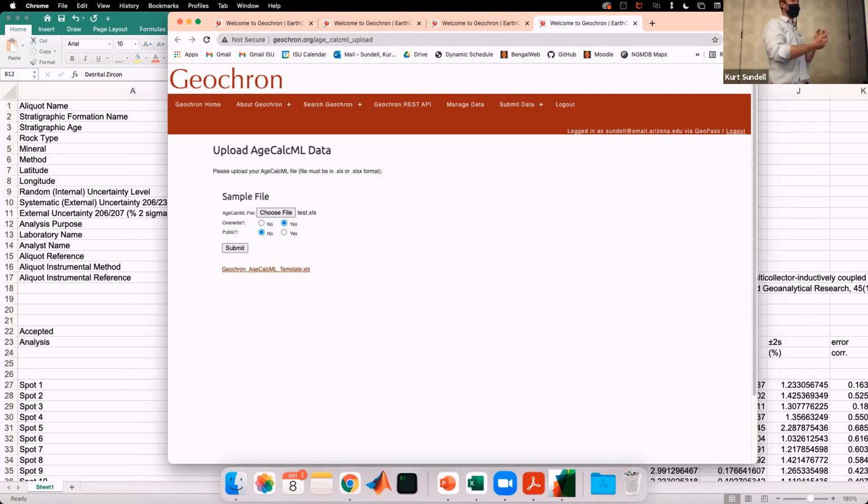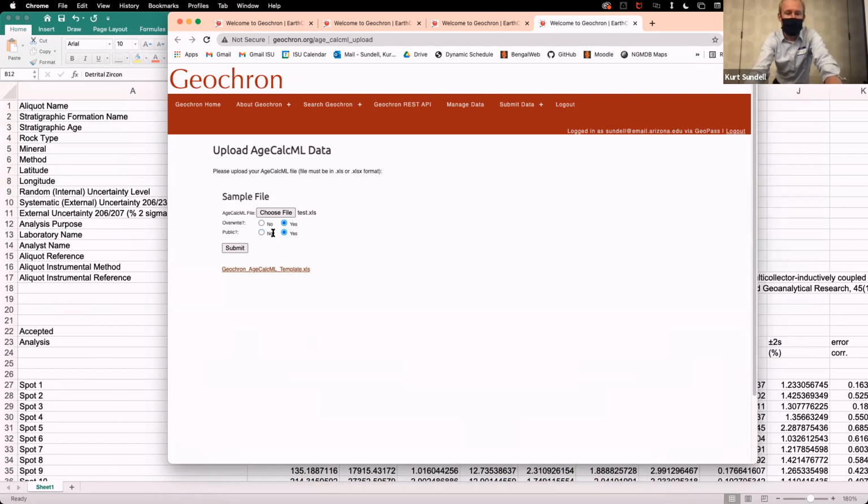The idea is at some point along the way, please put it into a database, because most of us have made a compilation at some point in our lives, and it's time consuming, right? And so we've all collectively reinvented that wheel over and over and over. George talked about the Sparrow group. They're doing a lot of work with a lot of different labs to try to make this easier. Geochron was way ahead of the game on this, and they started building this database years ago. The big push is to get people to load their data to it. Anyways, I always say yes, but if you haven't published it, you might want to say no.